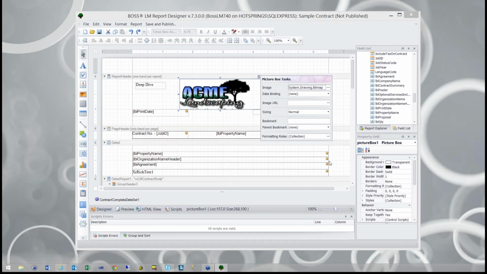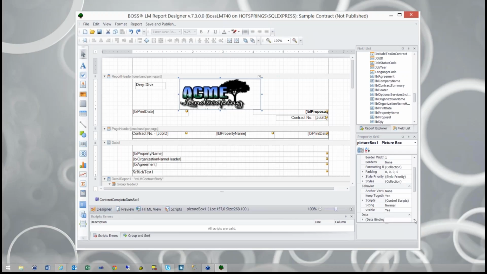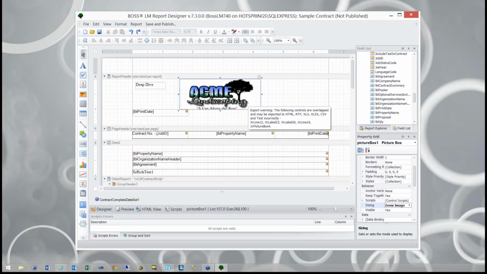But then we can get down here to, maybe some of this is a little bit cut off. So some things we could do down here with our properties is I could change how it's displayed. So maybe I would say, this is how I want it all to show up in the box. But again, that's what our properties allows us, a little bit finer control over some of the elements in our report.